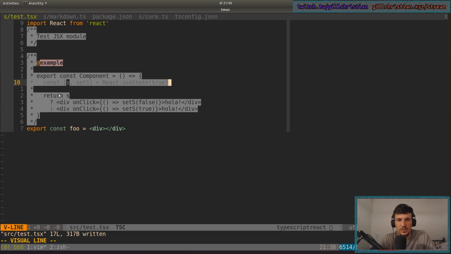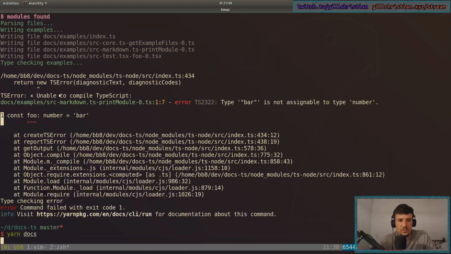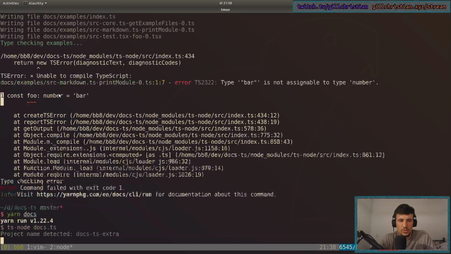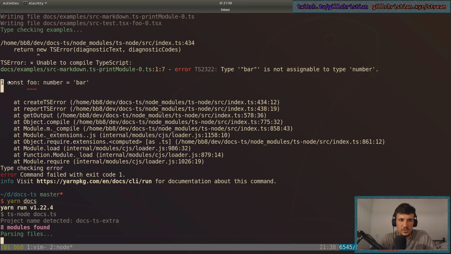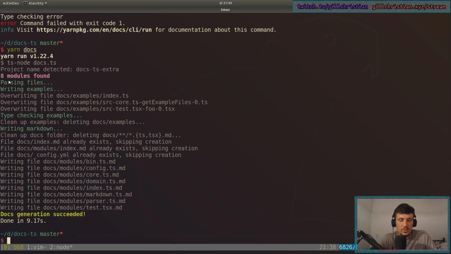We are using React here, and if we run, it would work. Yeah, so it works for the TSX one, which didn't work before, and basically I'm in the middle of that.